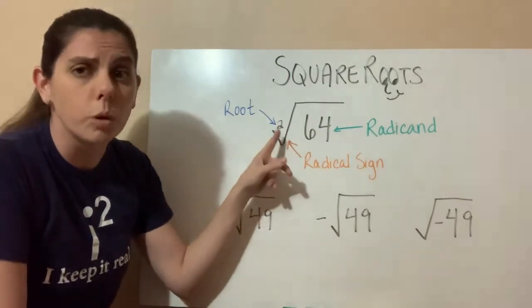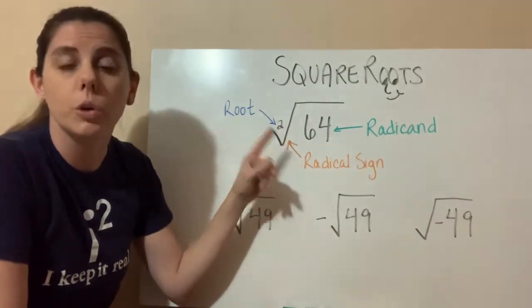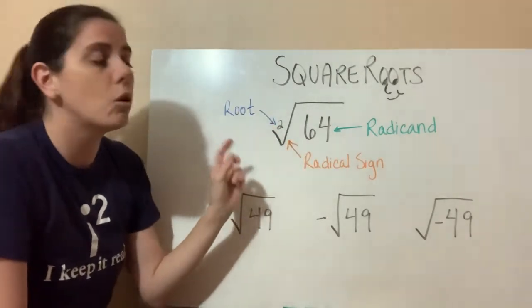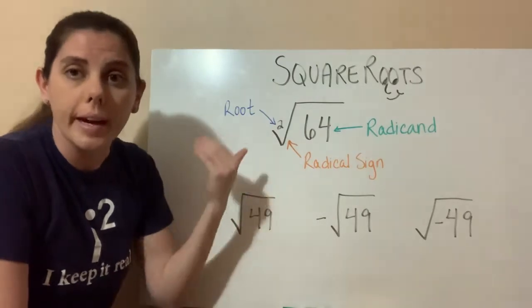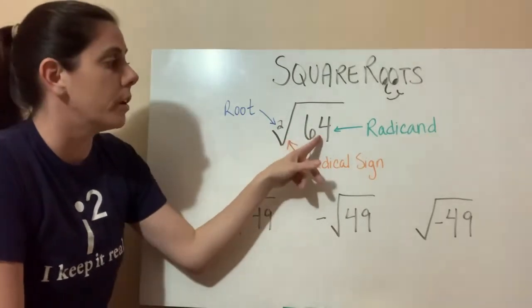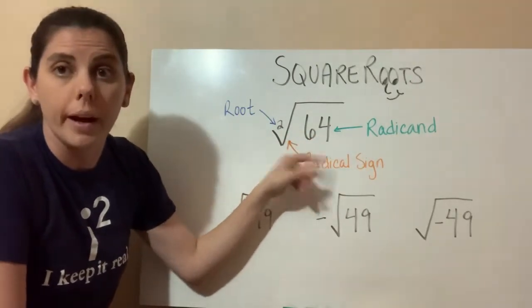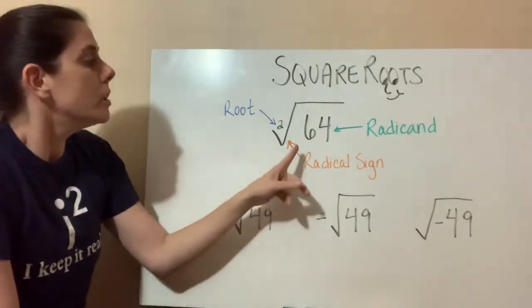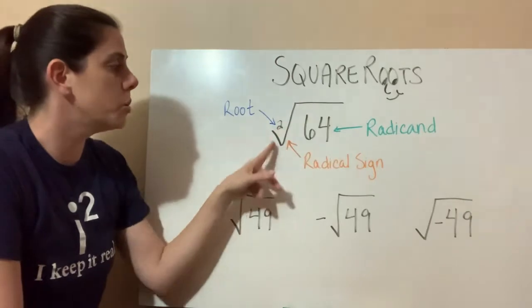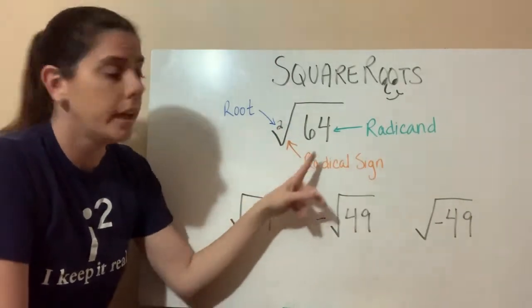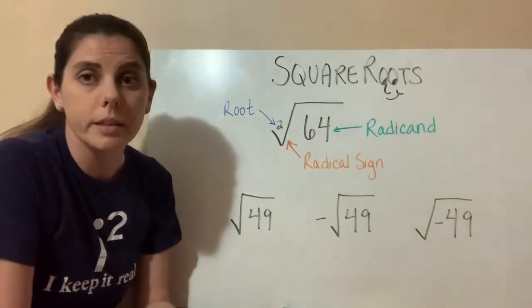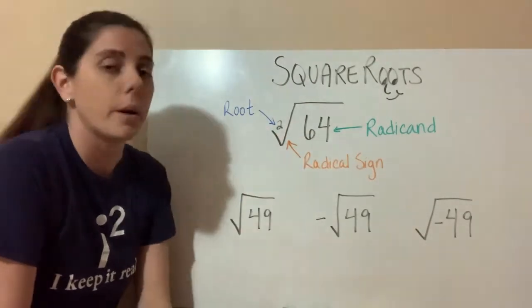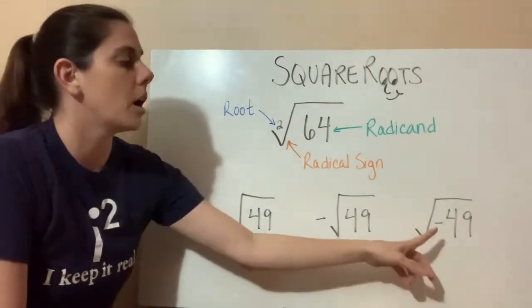But sometimes there will be a number in there and it'll be higher than 2. It could be a 3 or a 7 or any other number. And that correlates to what the exponent would be on whatever the actual root of that number would be. So we'll talk about that in just a second. So this right here, the actual sign is called the radical sign, and then the number underneath the sign is called the radicand. So just some of the terminology that we went over before.